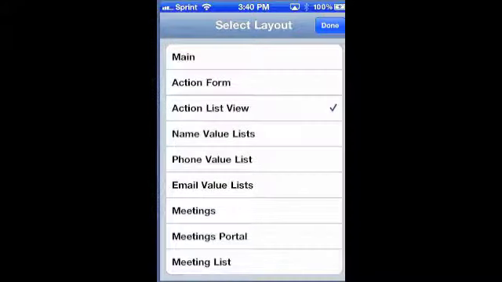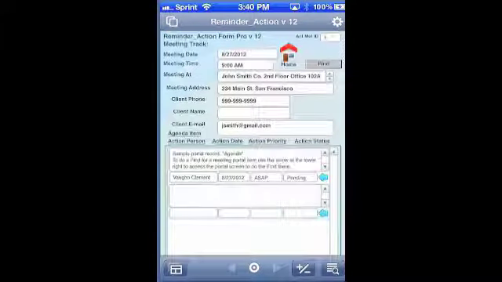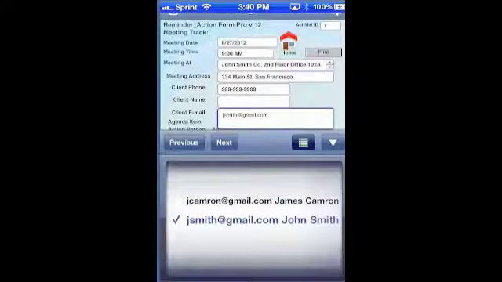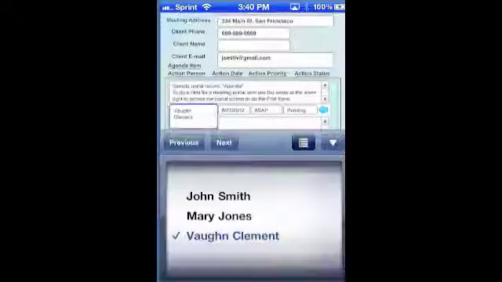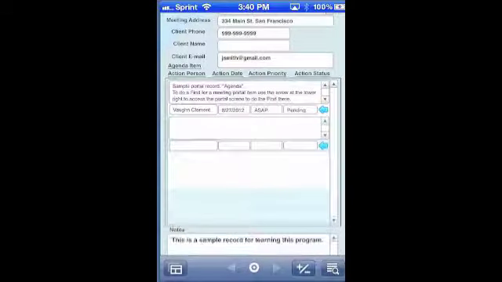There's a meeting portal for meetings. In here you can put date, time, the person's location where you're going to have the meeting, the address, their phone number, the client name, the email address again, and this is also picked from a drop-down list so you don't have to keep on adding it by hand. Once you create it in the value list, it's available to you. You can also do that in the actual form when you're actually adding information in the form.